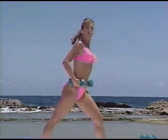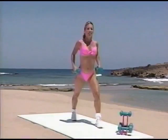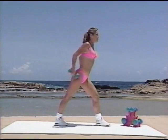Turn to the side. Let's work on the triceps. Ready? Press. Release. Press. Good. This is working on the back of our arm muscles. Yes. Stand up nice and tall. Your back is straight. Your abdominal muscles are lifted. That's it.